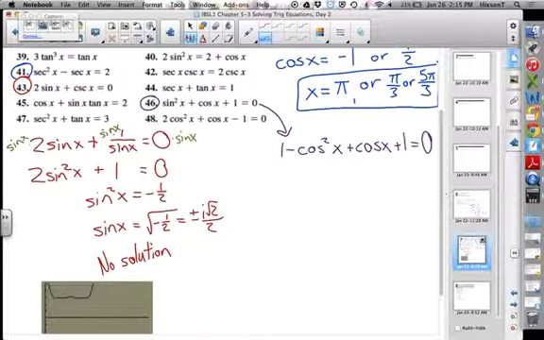If you divide or multiply by a negative, does it change the solution at all? No, as long as you're fair to both sides of the equation. In fact, in this one I would go ahead and do that so that I'd have a positive cosine squared because it's easier to factor. So that's positive cosine squared minus cosine minus 2, and of course 0 times -1 would be 0.